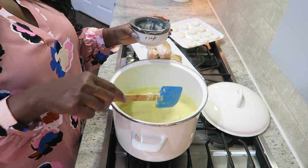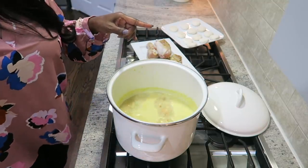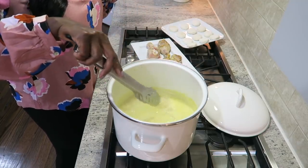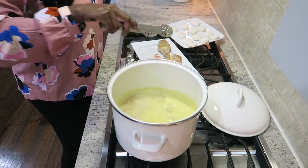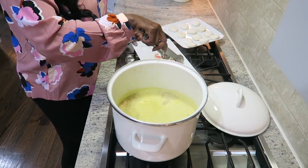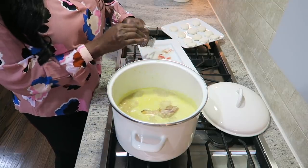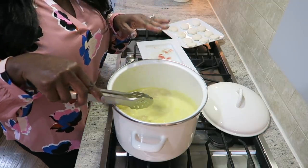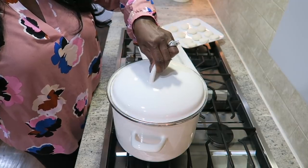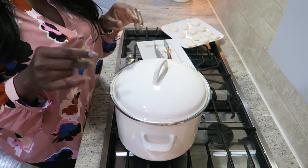chicken and dumplings. Okay, and so now that that has come back up to a boil, what we're going to do is add our chicken back in, and it'll be able to finish cooking now. So ideally, you wanna make sure all of your chicken is actually covered with the liquid so that it can boil and really cook through. I'm gonna place my lid back on, turn it down a little bit, and I'm gonna let that cook for about 10 to 15 minutes, and then the dumplings should be ready to be added in.